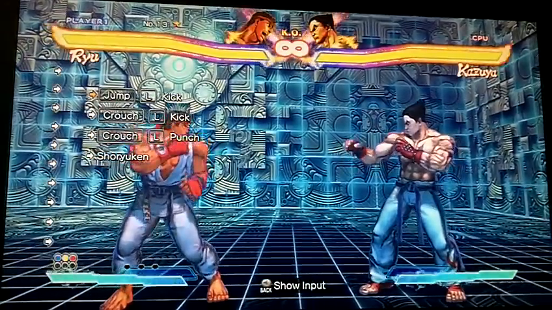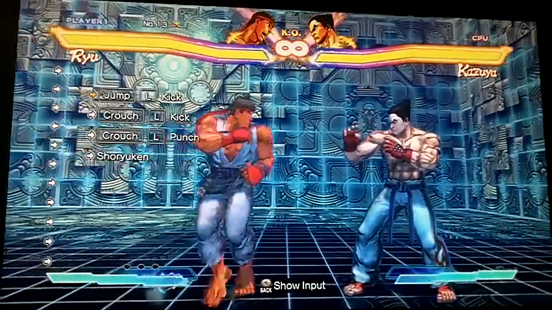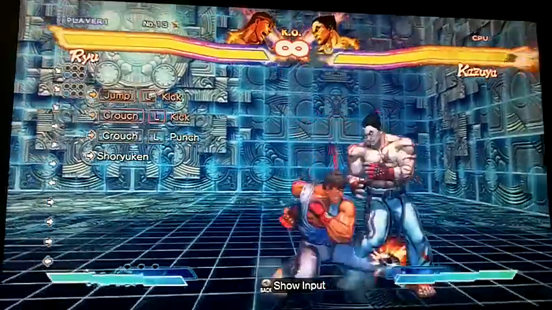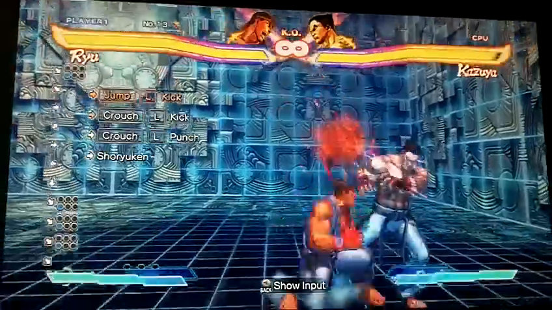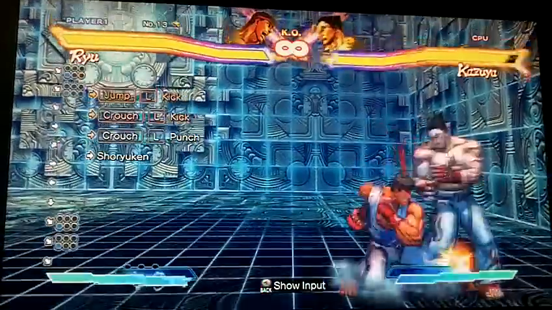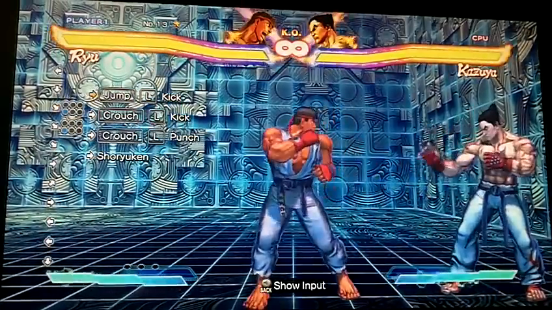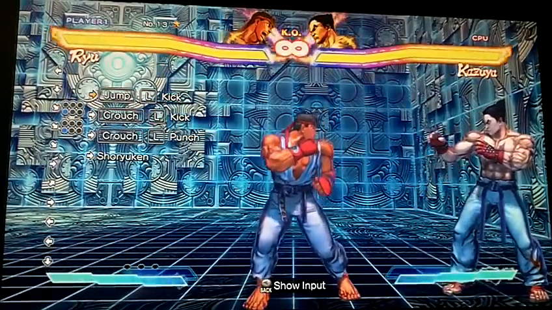Next up is the basic link into normal. The whole idea of this, I guess, is supposed to be ambiguous, I suppose. Cross up when you do a light kick into crouching light kick. It's something you see a lot in Street Fighter 4. This is just a basic combo: light kick, light punch. Sure, you can.